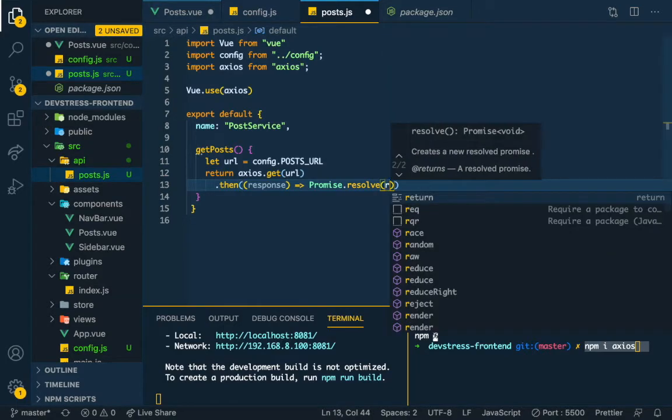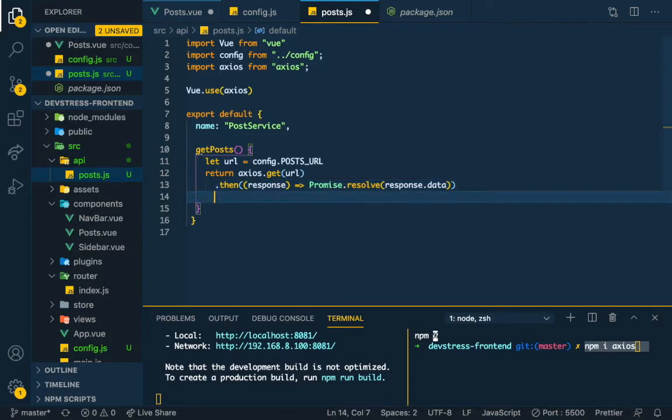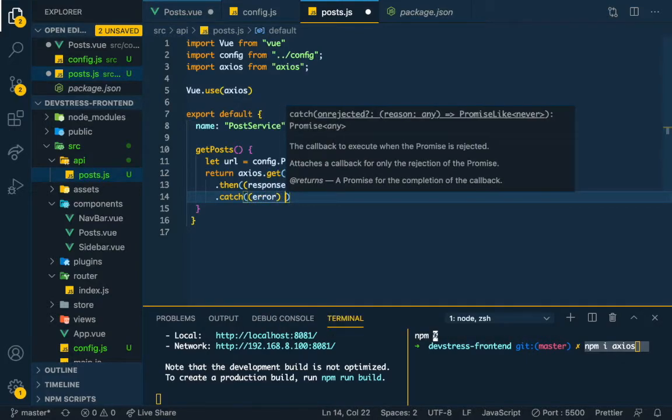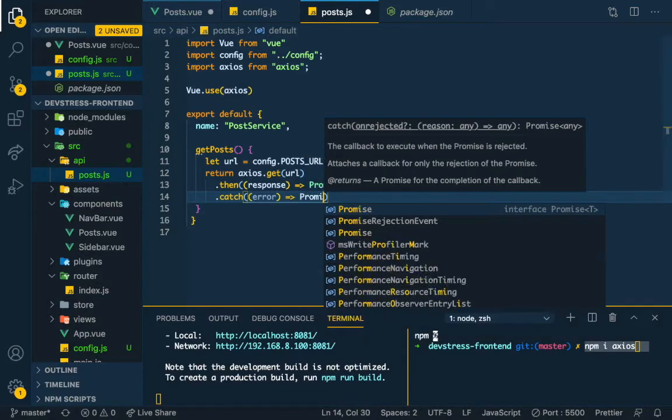And then response or data, that's what we need, right? And then we can go to the catch, and there's promise or reject.